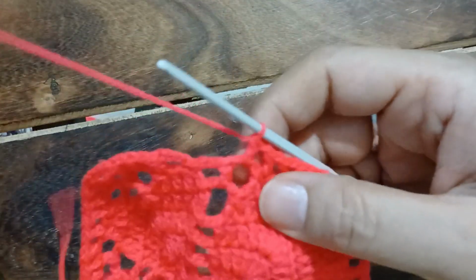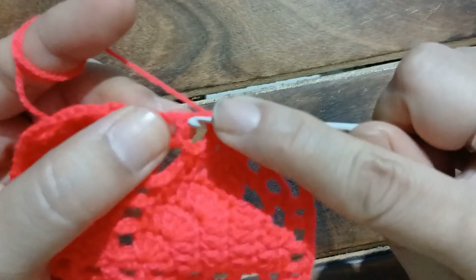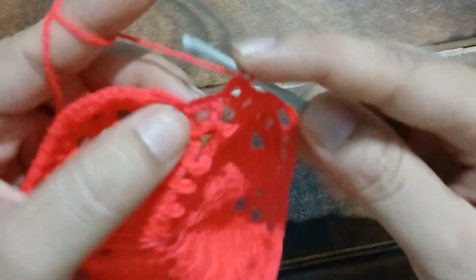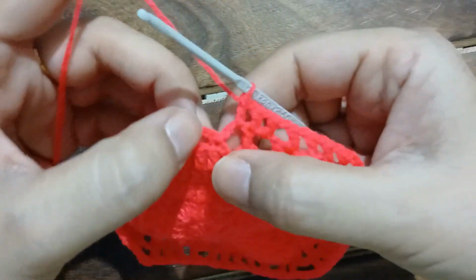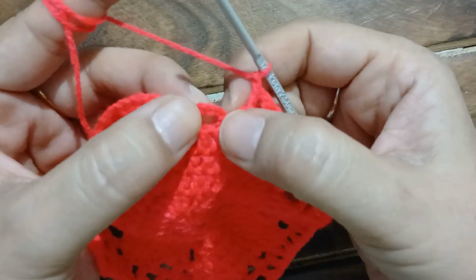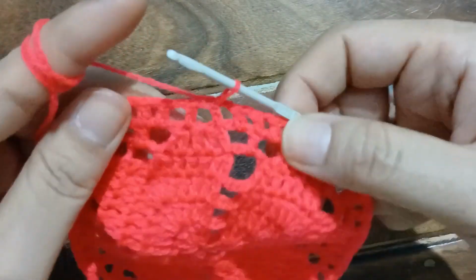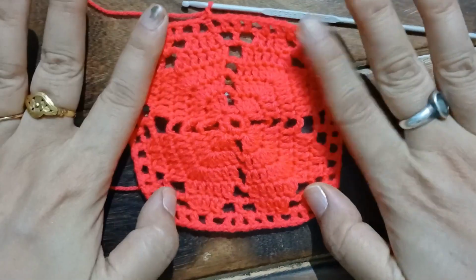So I have worked all around and I am almost at the end. So I chain 1 again and I'm working a double crochet on top of the existing double crochet of the previous round. Chain 1, I work a double crochet into the chain 3 space. After that I'm going to chain 1 again and slip stitch into the chain 3 of the previous round. So that's done. So this particular round is complete. After that I chained 1.